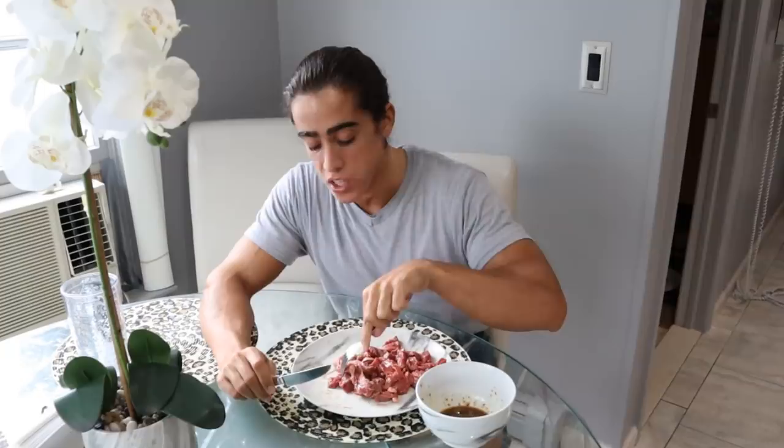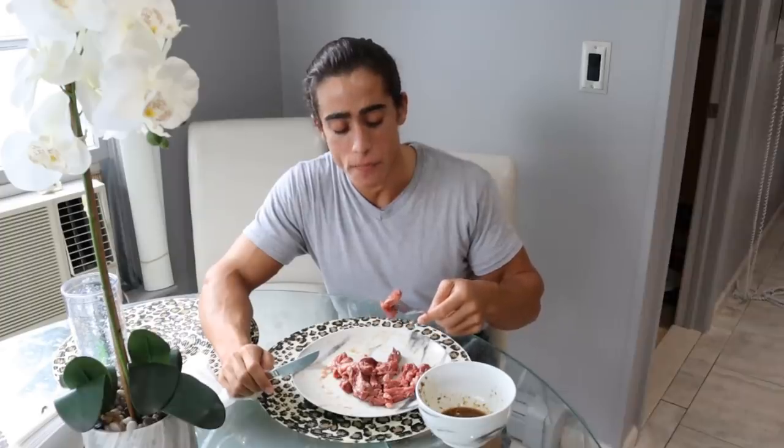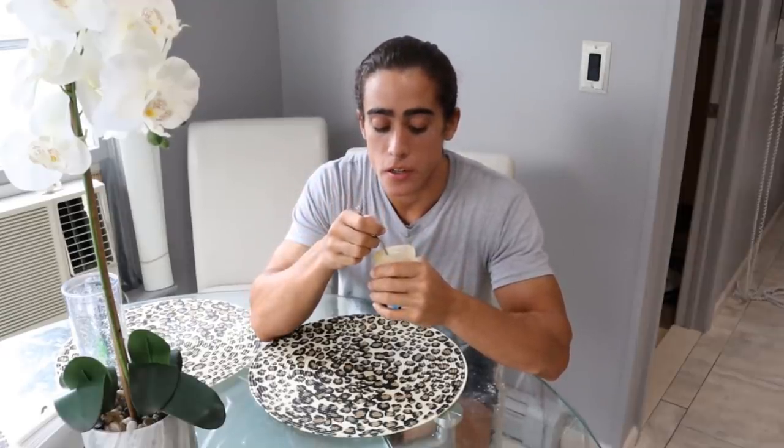Just like you see with vegans, a lot of raw primal dieters are always cold — it has to do with only eating raw food. One other thing I've mentioned time and time again is that when you eat a raw meal it doesn't really sap your energy, so it's nicer to have the raw meal early in the day and have some cooked food later before bed. I was doing ground beef for a couple of weeks and was barely eating half a pound of meat a day — I switched back to steak and now I'm eating like two pounds a day. I'm kind of full, so I'm going to take my vitamins and grab some honey. This is a very special type of honey that I can't tell you guys about yet.